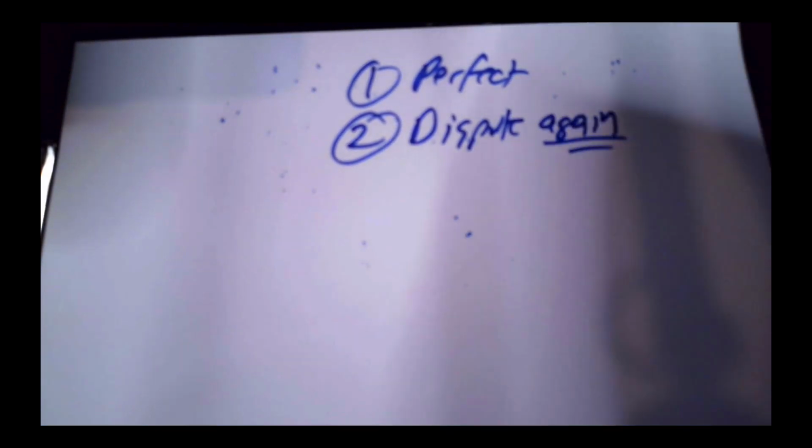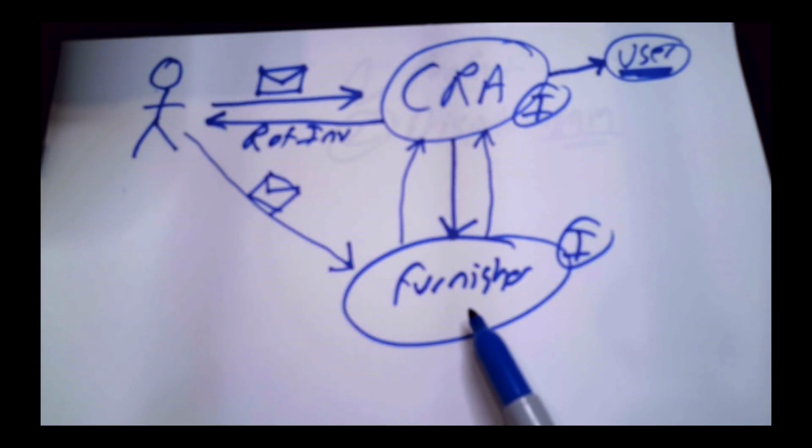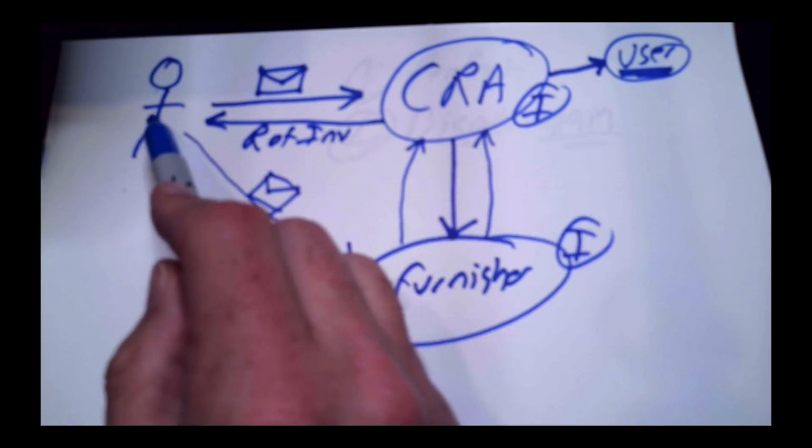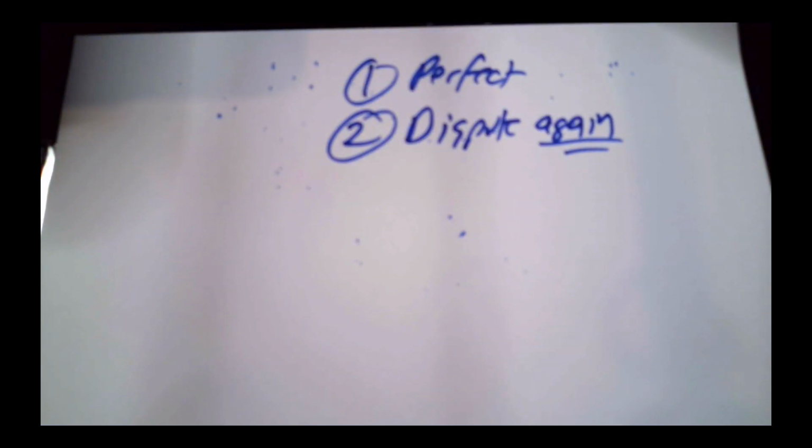So just like we did over here, we go to the credit bureau, goes to the furnisher, goes back to the credit bureau, they report back to you. Okay? So you could do that again. And we've had some cases where we might have 5, 6, 7, 8 rounds of disputes where we're trying to get the credit bureaus and the furnishers to fix this, and they just won't fix it. And when we sue them, they look really, really bad when we've given them that many opportunities to fix.